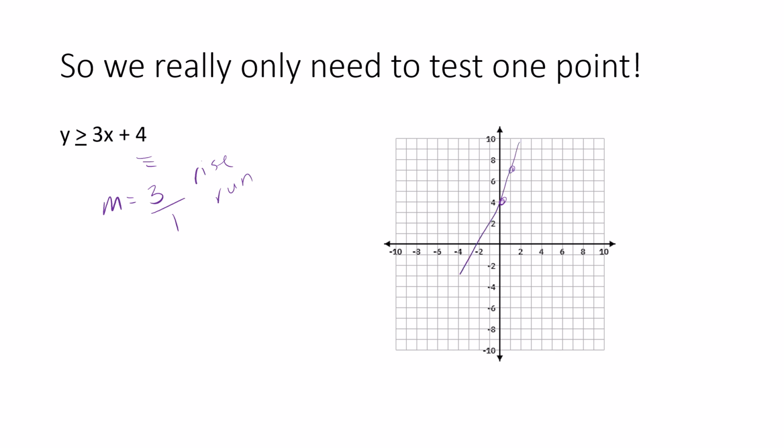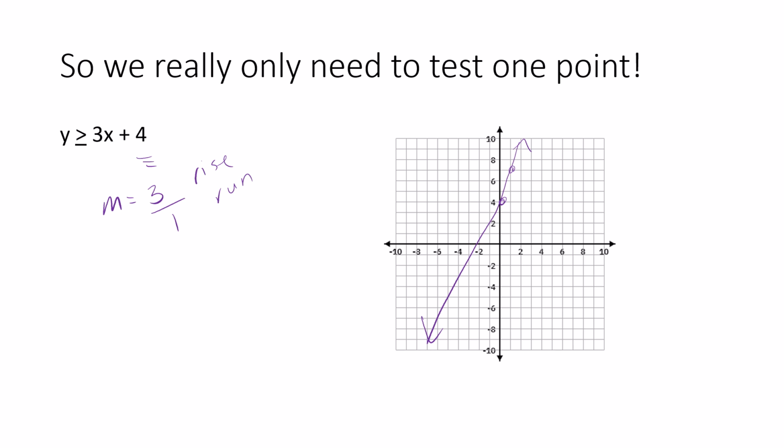And there's my line. Now, the good news here is that I only need to test one point, because either I test one on the true side that works and then I know I'll shade that side, or I'll test it and it will be false, which means I have to shade the other side. The other side must be the true side.